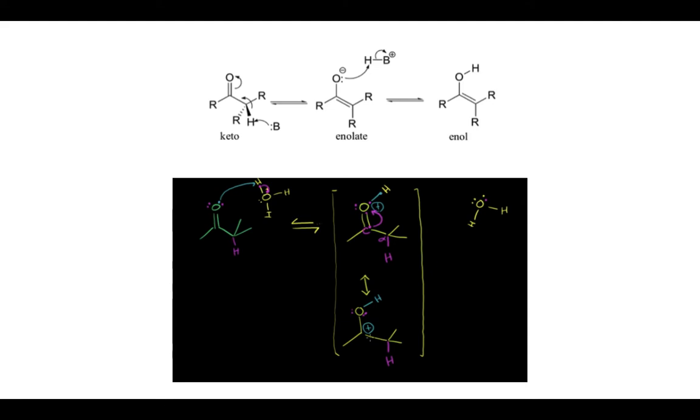However, there are cases where the enol tautomer is favored, and this occurs when the enol is an aromatic compound where the keto is not, or when the keto form has two carbonyl groups. An enolate is the deprotonated or resonance intermediate form of the enol. So that's the enolate right here. This is another image showing basically the same thing, except instead of just showing the one resonance structure, it shows both of them.